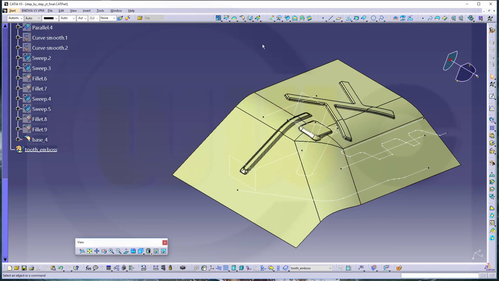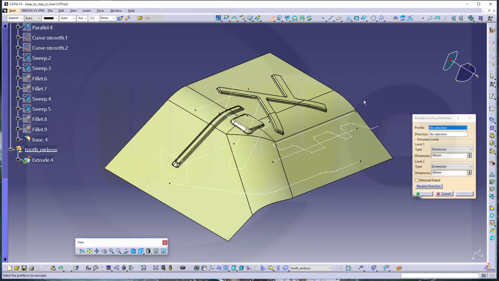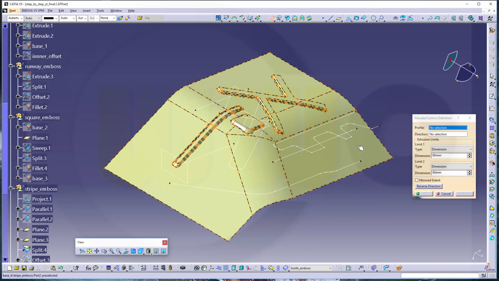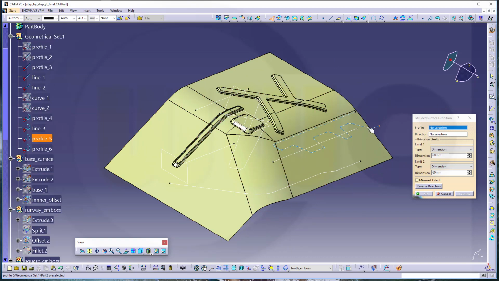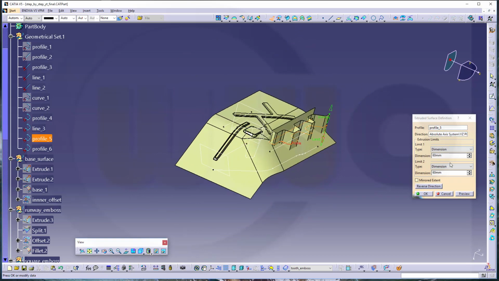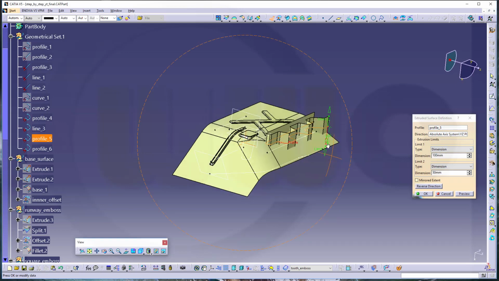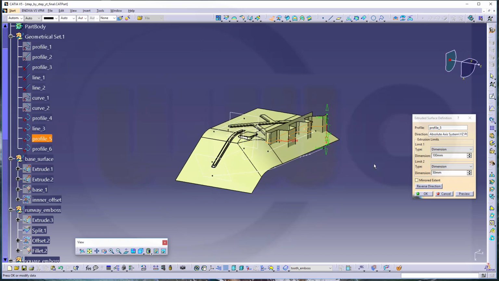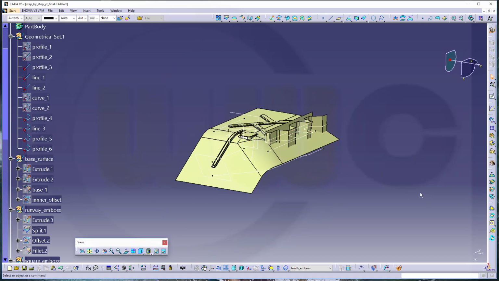Let's make an extrude with this curve, and that would be curve, let's take a look, or profile 5. With this one, direction would be X direction, so I could go for that plane and make it maybe 50 and 100, or 50-50 would do it as well, and confirm.